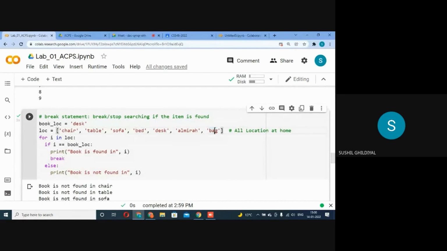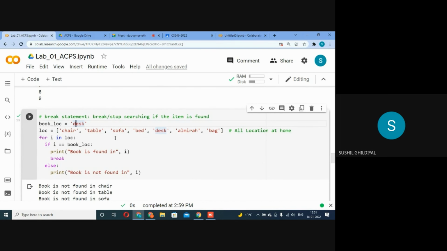Now for less computation, I don't want it to run after the desk. If it has reached the desk, now the running of the code should stop.